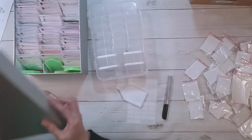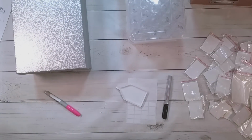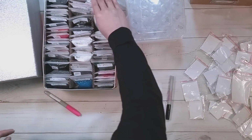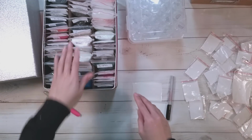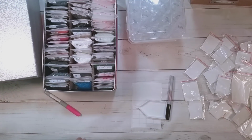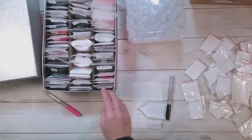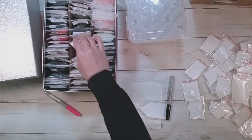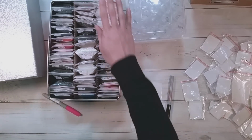So there, that's my last one. I kitted down these two, and then I also made my spare tin. It does look like I have way more rounds in my spare tin right now. These are just my excess big baggies here. So this is everything that I have way too many of. Am I going to need a second spare tin? Because this one is pretty decently full already.